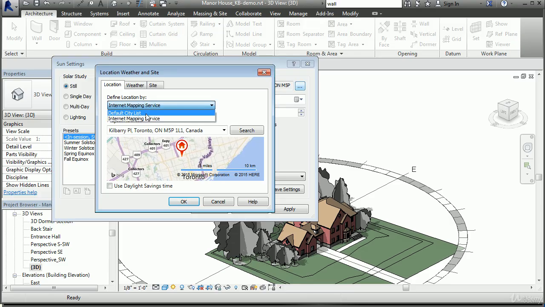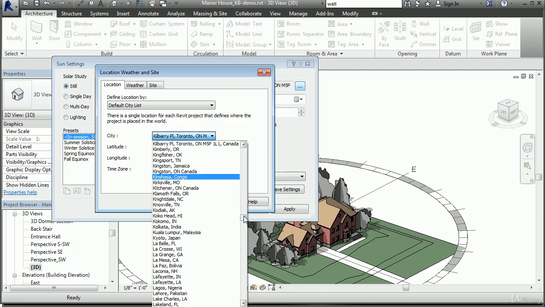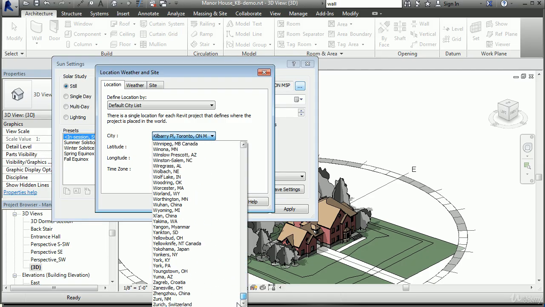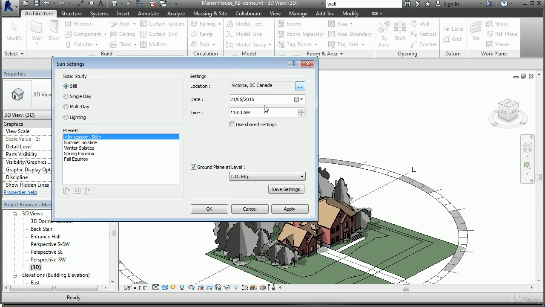You can also set it to a default city list, and I can pick a city from my list here. I'm going to go to Victoria, closer to me on Vancouver Island, and we'll just find Victoria, BC, Canada, and then it's going to set the latitude and longitude to that location, and we'll pick OK.